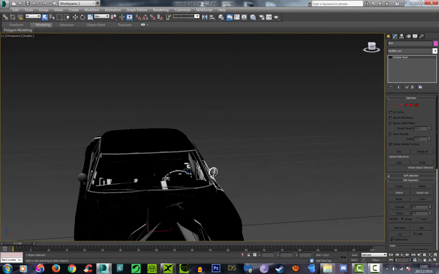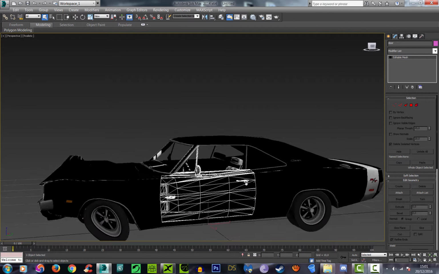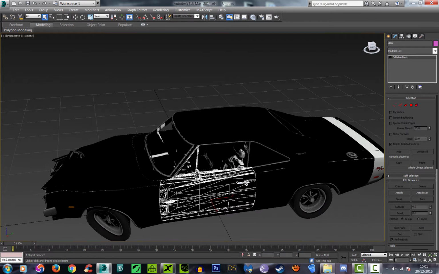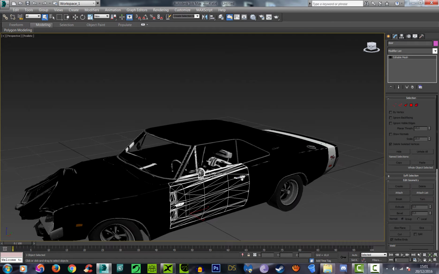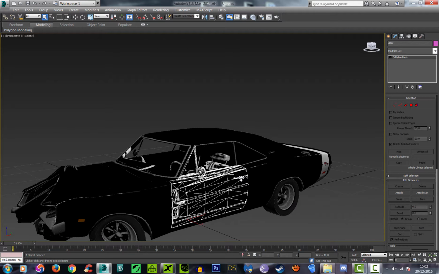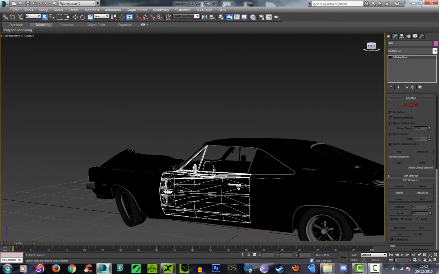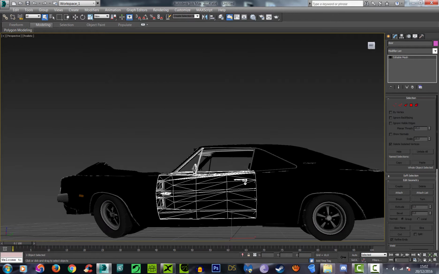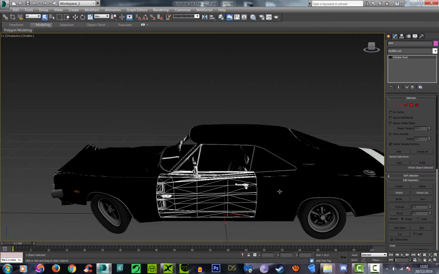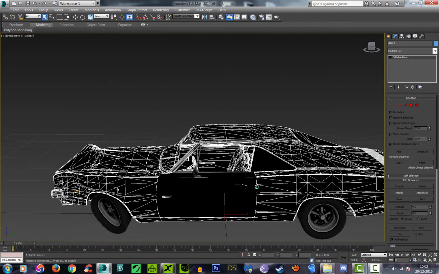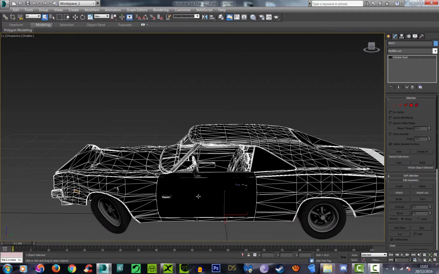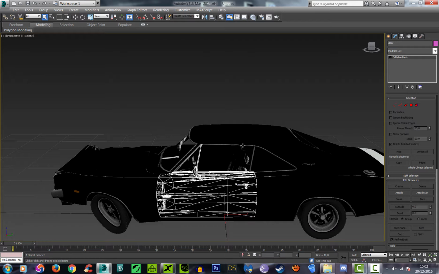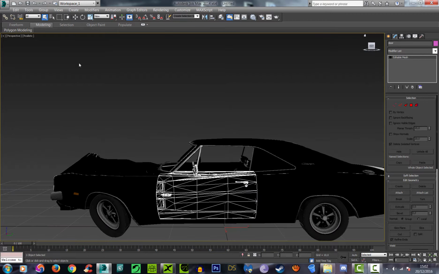Anyway, the car usually comes with bones and you can open the doors, but once you convert this to OBJ, you lose all bones. So there's only one way to move actual parts of the car, and that is by deforming them or making them subprops. In this case, this is the car and the door is attached to the car, and the door has its own.